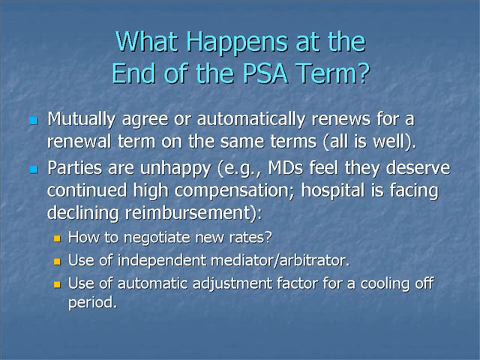You could even go so far as to have that set by binding arbitration, if you really wanted to be brave enough on both sides to turn it over to an arbitrator. You might also provide in the agreement a cooling off period, that for a period of 1 year, instead of it coming to a hard stop, we'll take last year's rates and bump them up by a cost of living factor just to give ourselves a cooling off period.